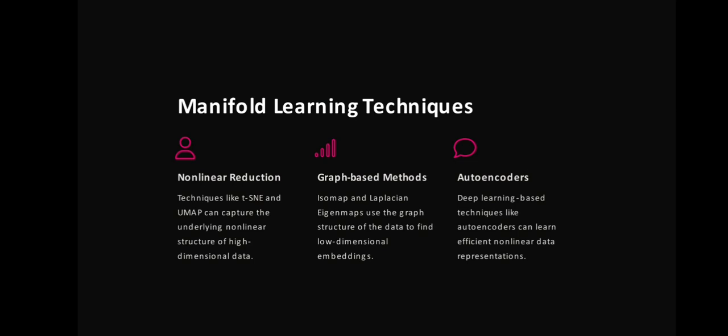A simple example we can take is, we take a piece of paper and we crumple it into a ball, and now even though this piece of paper is in a three-dimensional space, it also contains a two-dimensional data structure, 2D information. So manifold learning techniques help us to uncrumple the paper, or we are trying to learn the lower dimensional, the 2D surface, which is hidden under the हाई डायमेंशनल स्पेस.